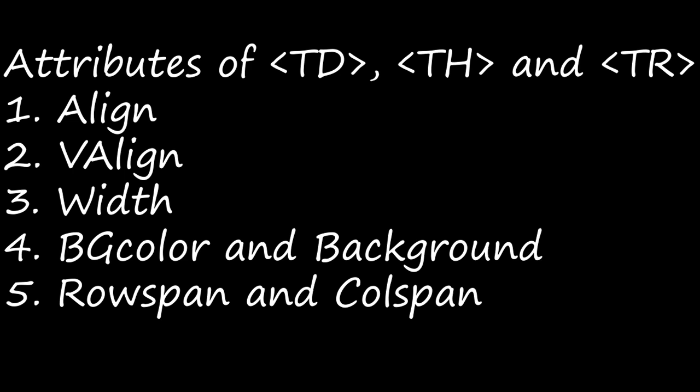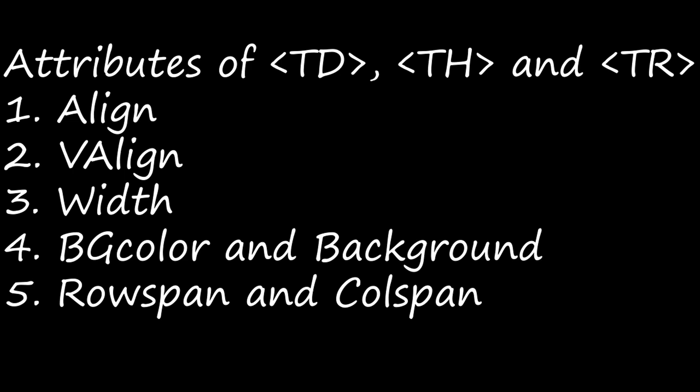Possible values are right and center. If you want the content on the right or in the center, you can just use align right or align center, right? And the next one is V align. What is V align? V align means vertical alignment, right? If it is align, it is horizontal alignment. If it is V align, it is vertical alignment of the content within a cell, right? Bottom is the default alignment. So you can change it to top or middle.